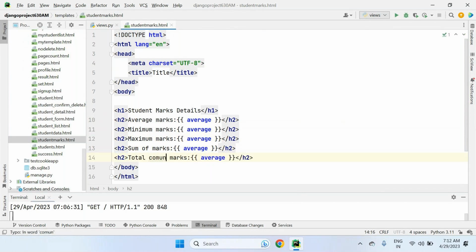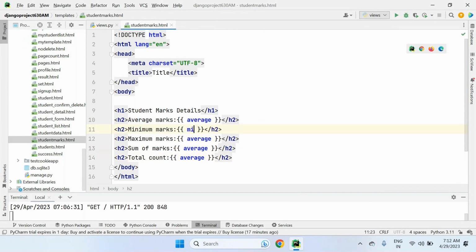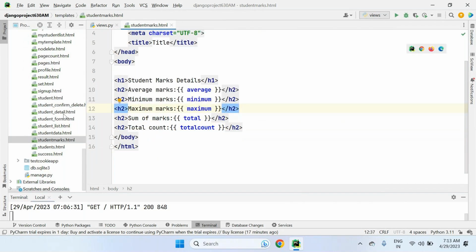Total count, sir, it is. So now you can see minimum, maximum, sum means total, total count means total count. Yes, these marks I want to display, and we need to set the URL for this, sir.